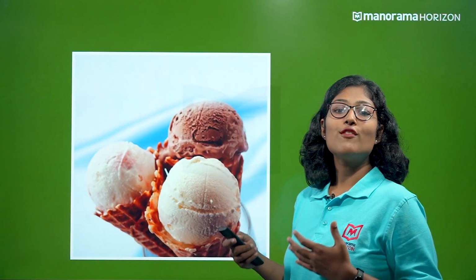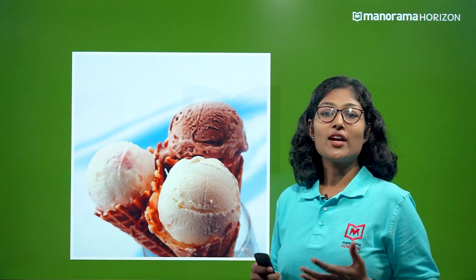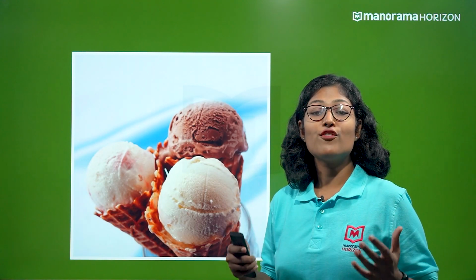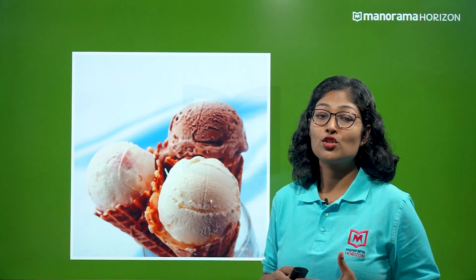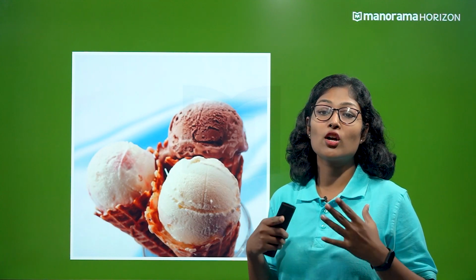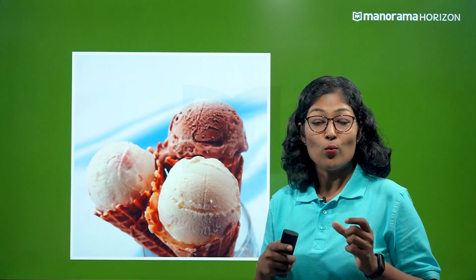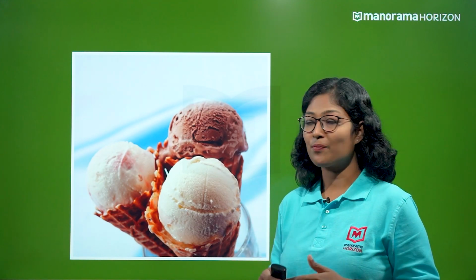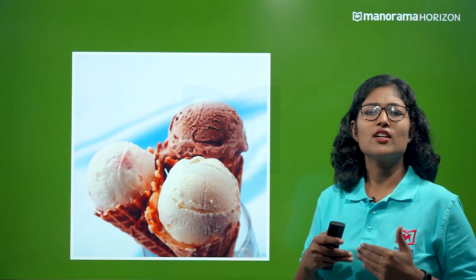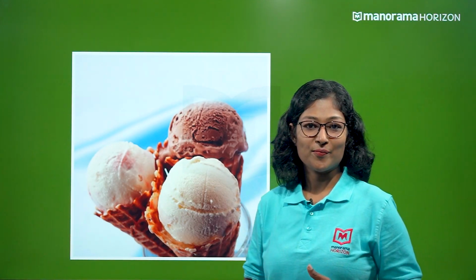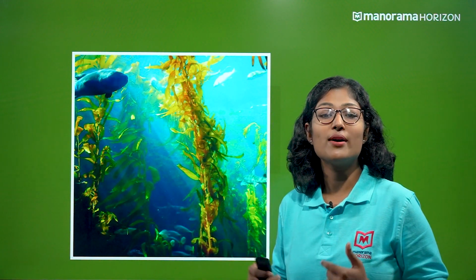We all love ice cream. You may be surprised to learn that the wonderfully smooth structure of store-bought ice cream comes from a compound called agar, which is extracted from algae. So let us look at some other useful aspects of algae. They are the chief producers of energy for marine life.